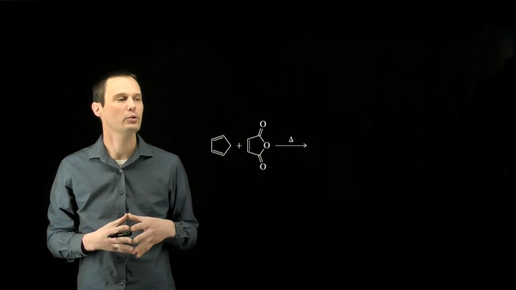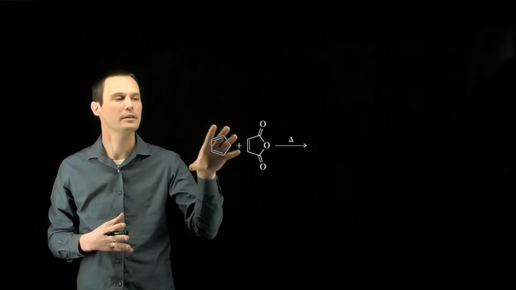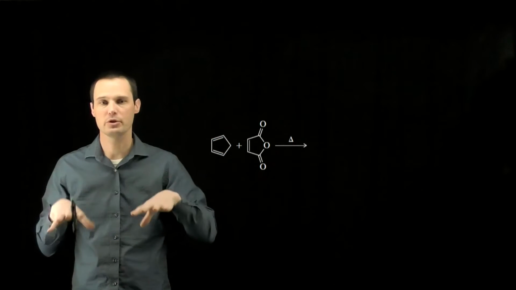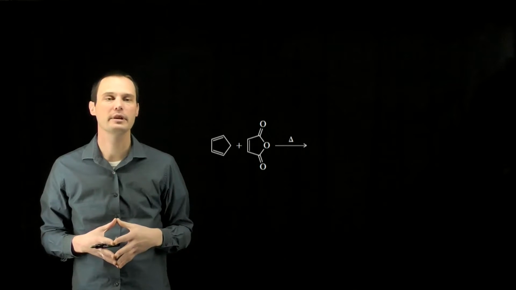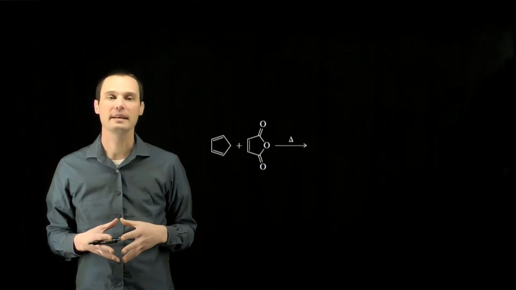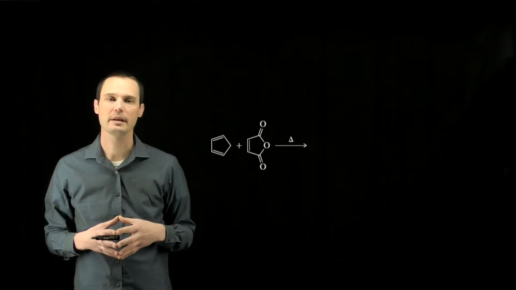When we draw it in that traditional orientation, the inner substituents on the diene piece will get rotated up onto wedges. We don't have any outer substituents that are hydrogens, so they would get rotated down onto dashes. Our dienophile is a cis dienophile, so it will be a cis orientation in the product as well.